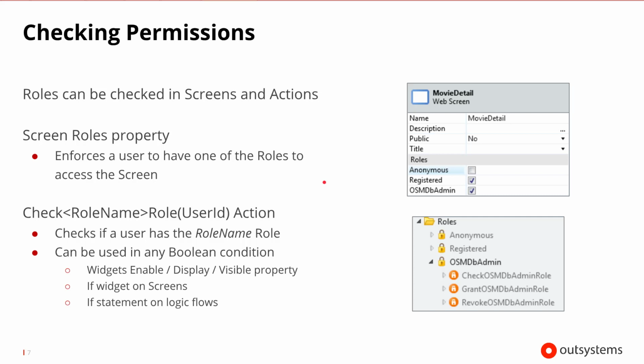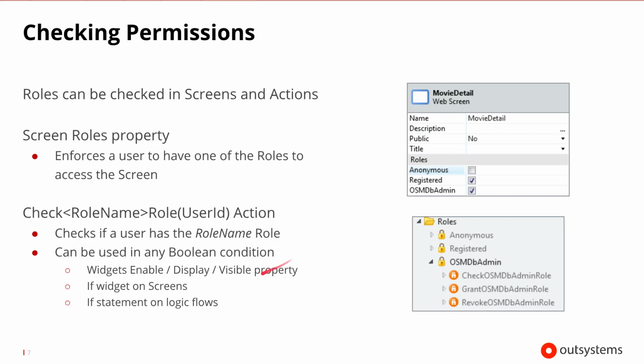By selecting registered, we're basically saying that any user in the user registry will be able to get to that role. But at any point inside of a screen, we may wish to go ahead and have a particular element or web block to be basically secured so that only a certain role can see it. So if some small part of the screen should only be seen by the administrator, then we might want to check by the role name. And in that case, we'd be using the action that we had created before, which is check the OSMDB admin role. So that check returns a Boolean condition. It's just going to come back and say yes or no, you are an admin or you aren't.